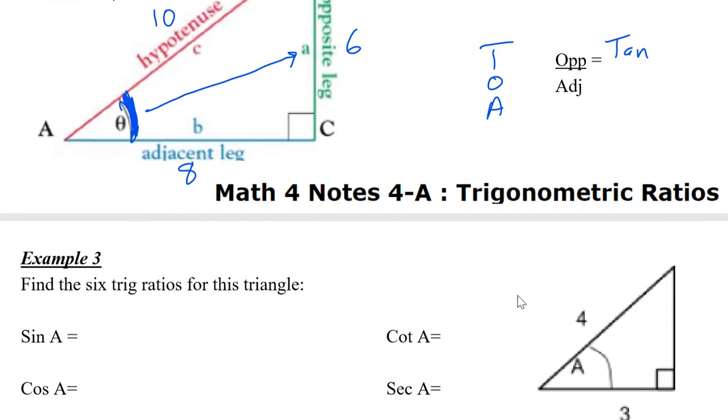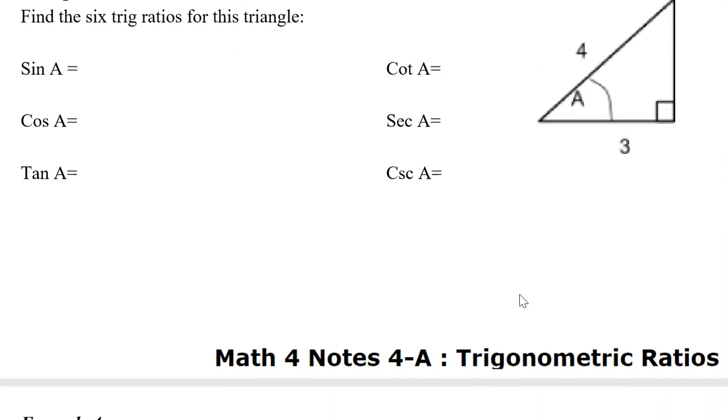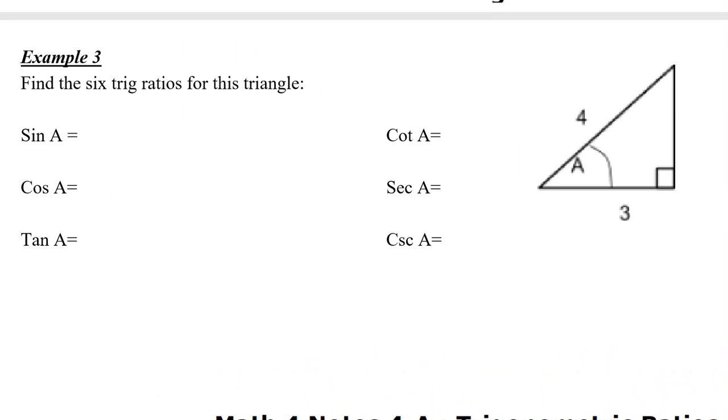Now, I presume that most of you have seen much of this before. We're going to throw in a new wrinkle with cotangent, secant, and cosecant. And I'm going to explain what they are in just a minute. But first of all, before I can do ratios over here, I got to know what this missing side is. This is my opposite side, and for the moment, I'm calling it little a.